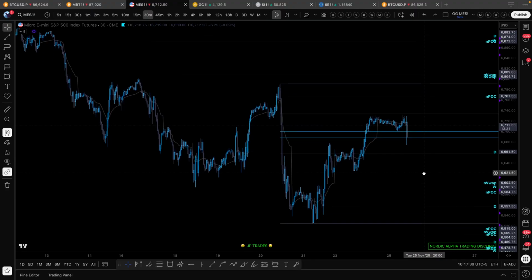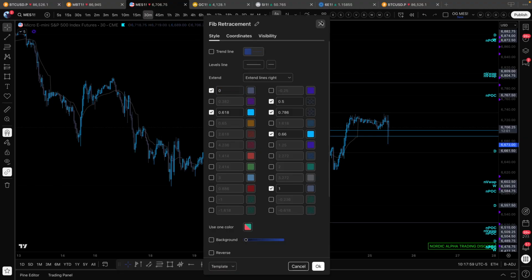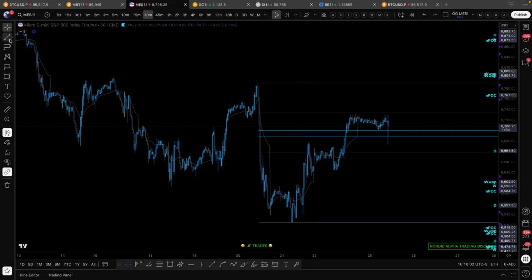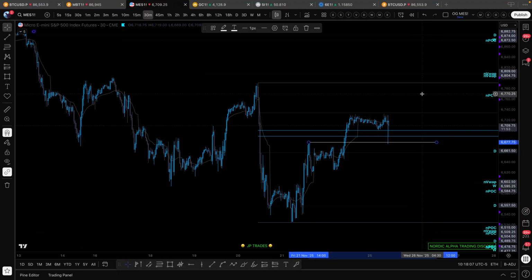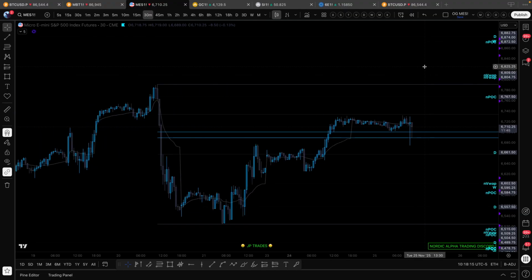I like to look at them, but I don't really play off of those as much as my static horizontal lines, especially the liquidity areas in the market. And this was a very, very nice hit right here. Go back to my horizontal. So that was a very, very nice demand hit, and we had a very, very nice buyback at that level.